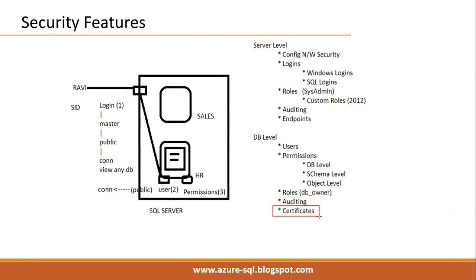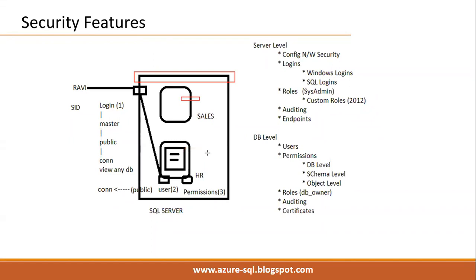Okay, we'll see one by one. But observe here. If we want to allow someone to work with a database, we already know that in a SQL Server instance, we have one or more DBs, like a sales database and an HR database. In an instance, we have one or more DBs.